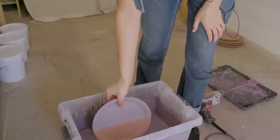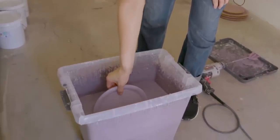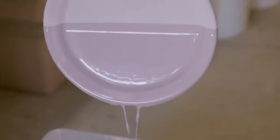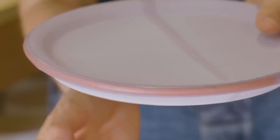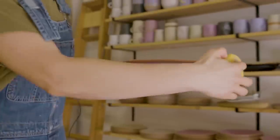What's so special about a plate is it's almost the canvas for a painter, especially when we're working with chefs and designing for their restaurant and what they're cooking. They're playing with colors, they're playing with textures. So for them, it's also really important to have something that's just as beautiful and looks well with what they're making and what they're cooking.